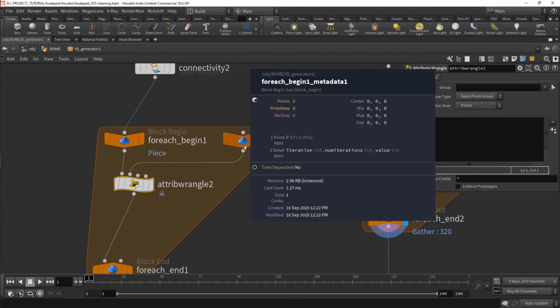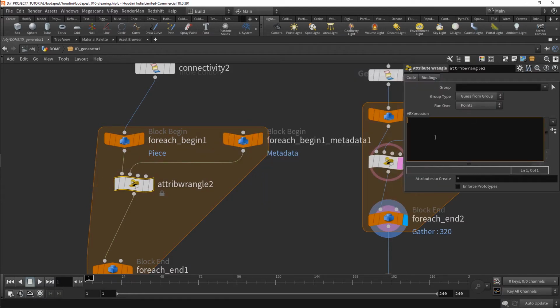In there we have the iteration that we're going to grab using this line of code. We'll set up an integer variable called iteration. We want to call the detail attribute using the detail function. We need first to specify the input, which is the second input. The second input corresponds to 1, the first being 0. Then the attribute to call is iteration, and the index is 0 because it's a float. From there, we're going to randomize that.